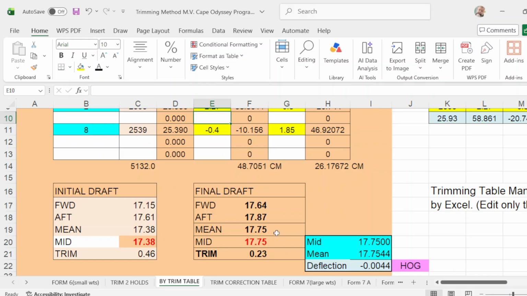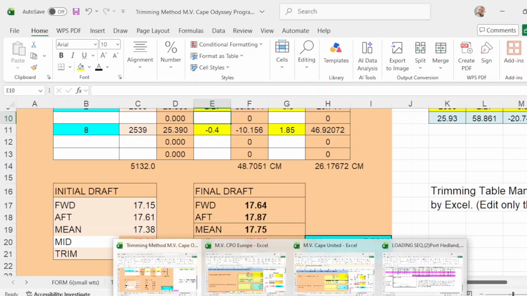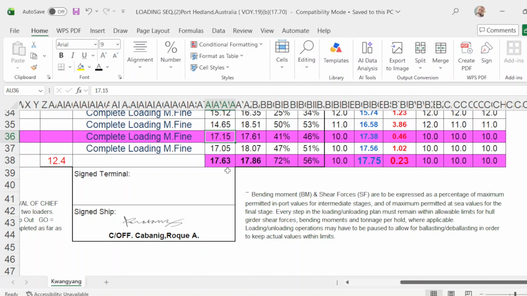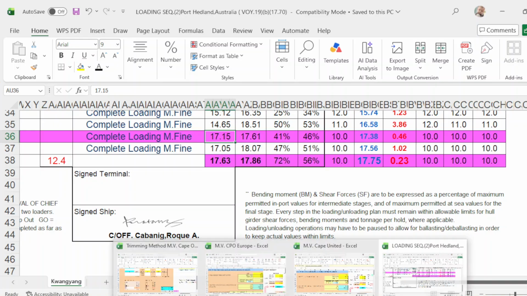Your main drop is 70.75, and your mid drop is 70.75. Your forward drop is 64 and 87. So how much is your loading plan? 64.87, but your main drop, departure drop is 17.77. This is the same, okay?